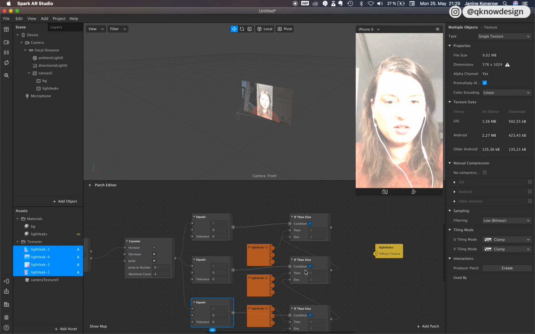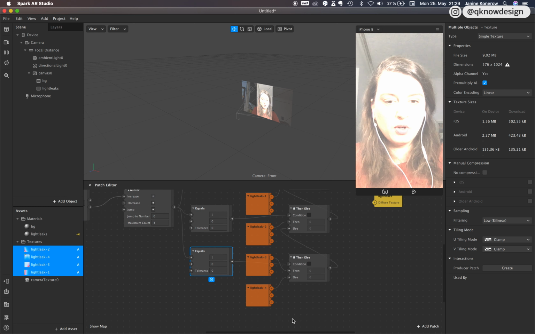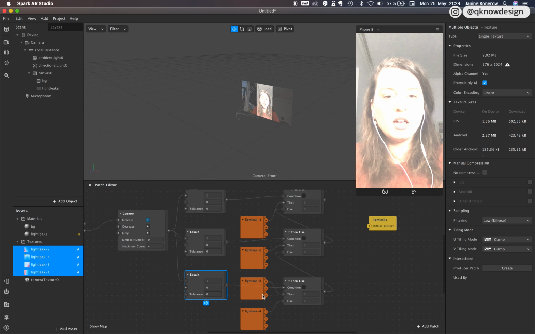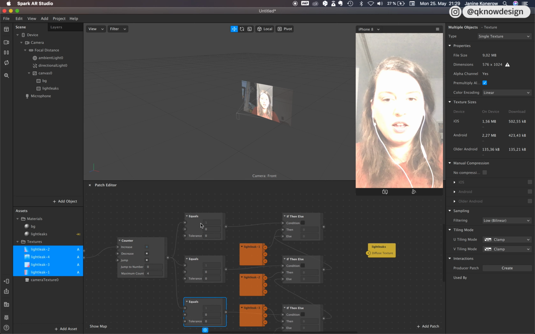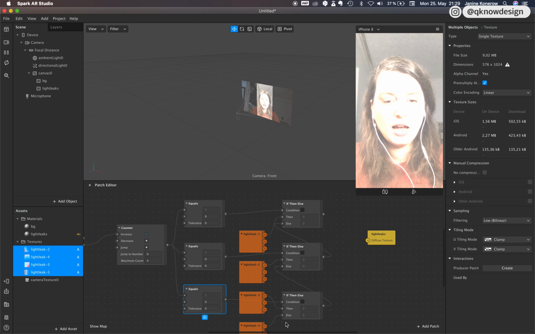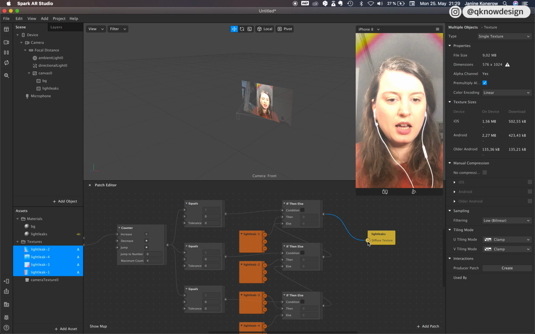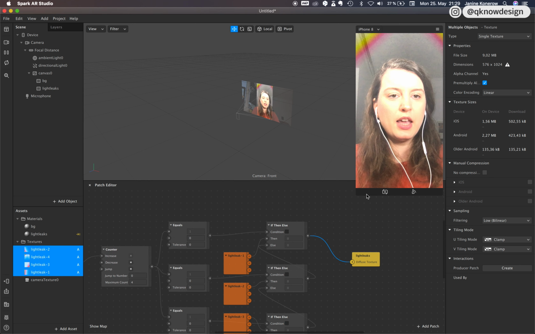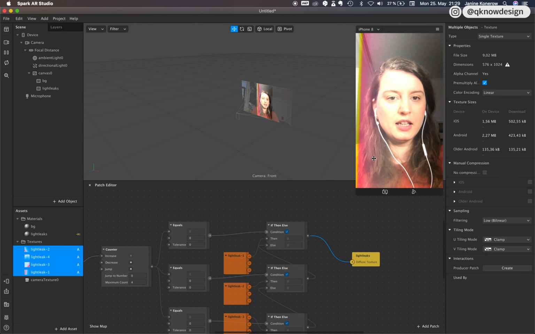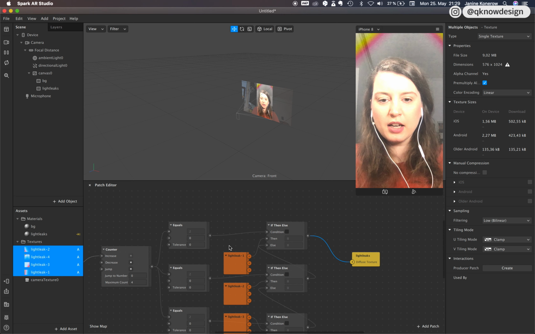If it's not, then the third one. If that's not, then the last one. So the question will be, when the pulse is true, go to the first one. And now we have the light leak right here.